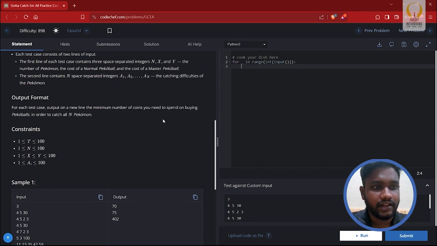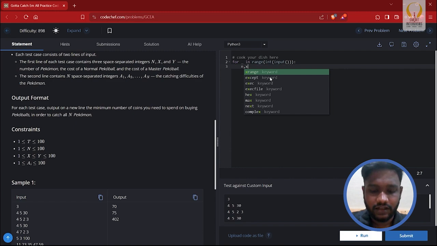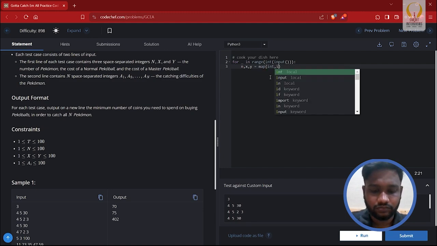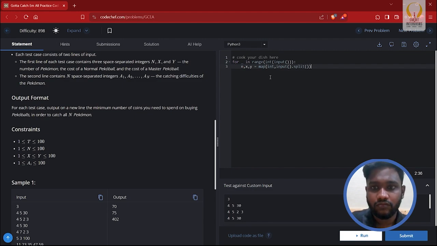Next, in the next line, we are given three values: N, X and Y. N is the size, and X and Y are the costs of the normal and Master Pokeball. So we'll take the input of that too. Okay, we got the input of that.